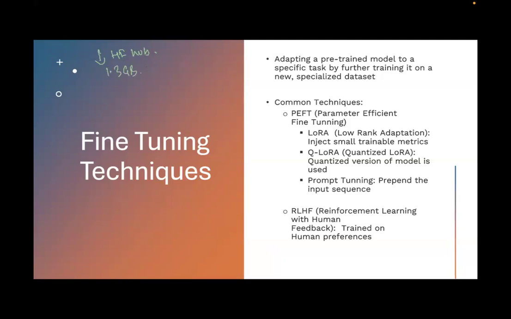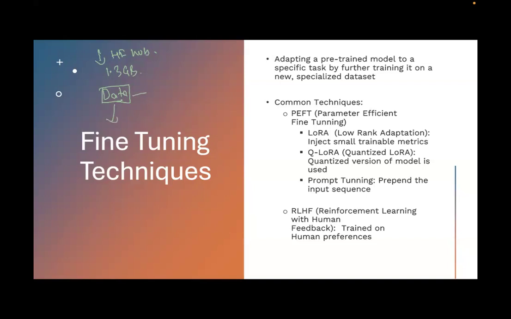Then you take your data which is properly labeled, properly as per the model. So let's say the model was trained on text data, and then for fine tuning you are putting in image data, right? That is again conflicting. So you need to make sure that the model follows the data that you are providing, or let's say the data is in the shape and format which can be used for training for that particular model, right? So it is not just that you can put any data in any random model. You need to take care of all those scenarios. The data has to be clean, the data has to be processed, the data has to be labeled. The data quality really matters at this particular stage.